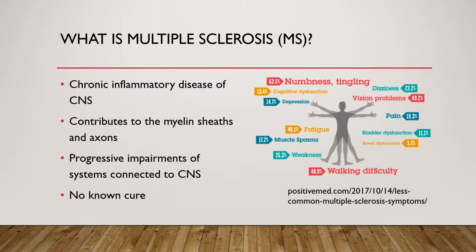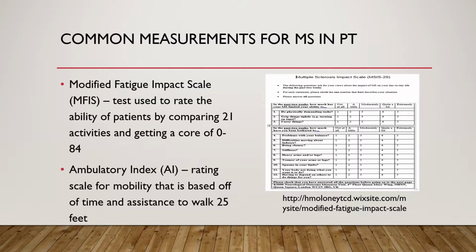That's a percentage out of a study of how many patients will progress with these symptoms, as well as there's no known cure for this pathology, so there's a hard road ahead of these patients who are definitely knowing that it's a long-term thing, and that's where the depression comes in, or the fatigue, or the weakness, where they feel like they don't have anything to give anymore.